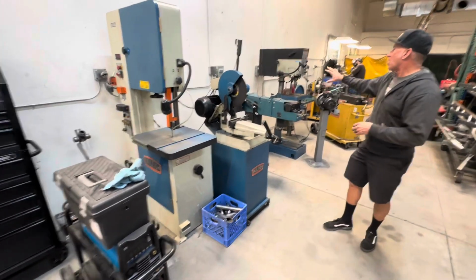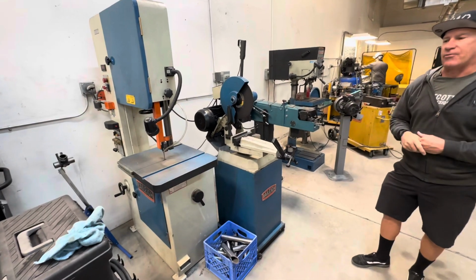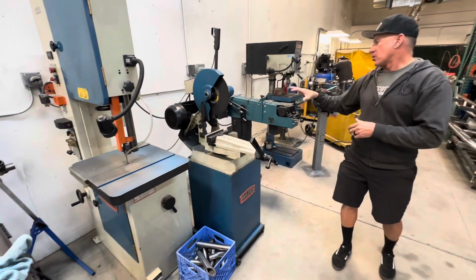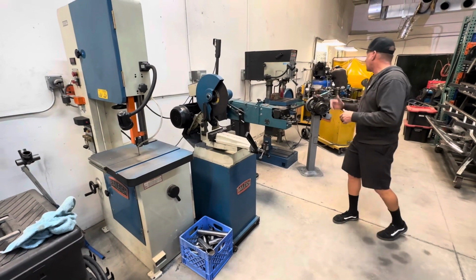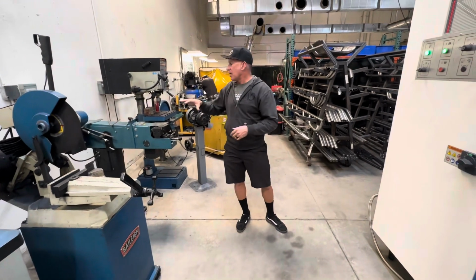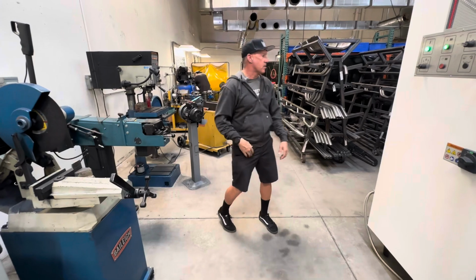These are some of our smaller machines. We use these for a little touch-up stuff. Basically, if we need to trim something or do a small bend on something, we do that here. And if we need to cope a touch-up piece of tubing, we cope it here, and then we have another coper over there. But most of the stuff is all coped on the laser. So these machines are used for just one-off prototyping for small parts.